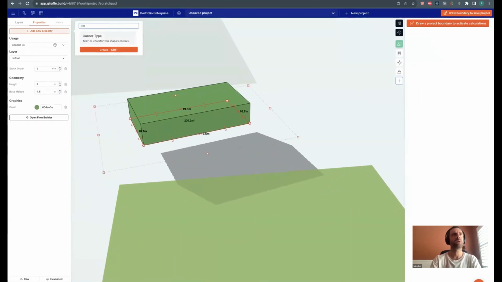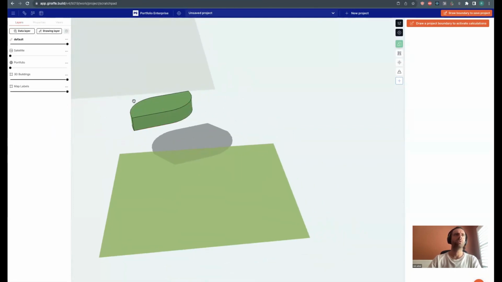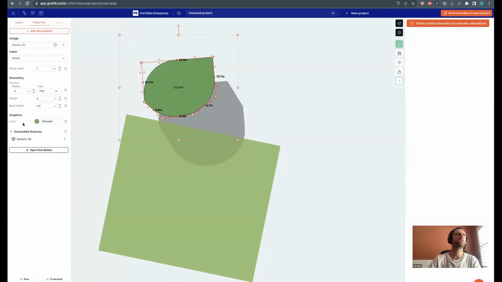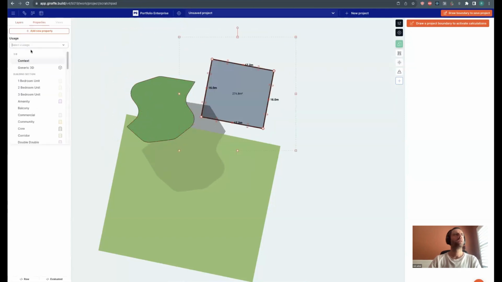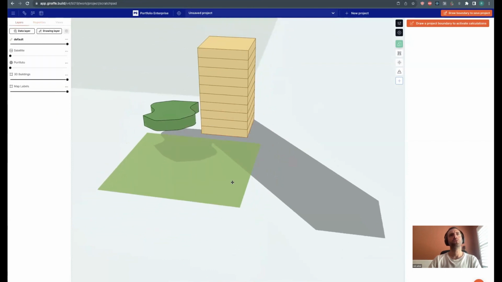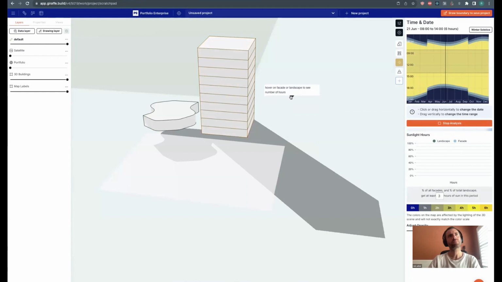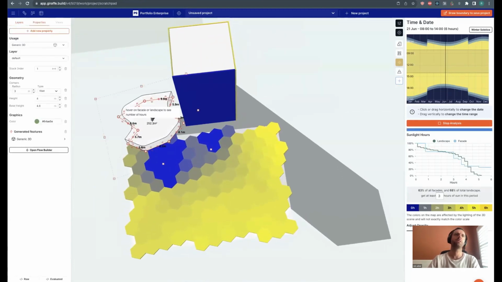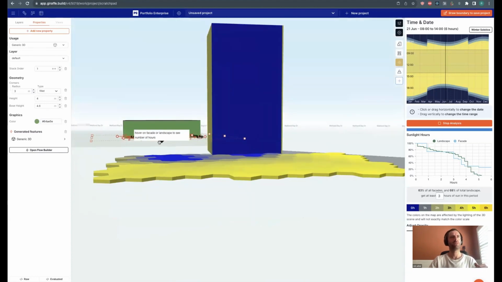I'll make the corners round, 9, something like that. Okay, so that looks more tree-esque. Probably 9 is too much, so make it like 3. So then you draw your landscape like this. Now, let me just draw a building as well. And I don't know if Johnny's on the call, but this will be amazing to see what happens. Okay, so that tree, this little canopy, which has a height of 4 and a base height of 4, so the leaves start at 4, is actually doing the landscape.